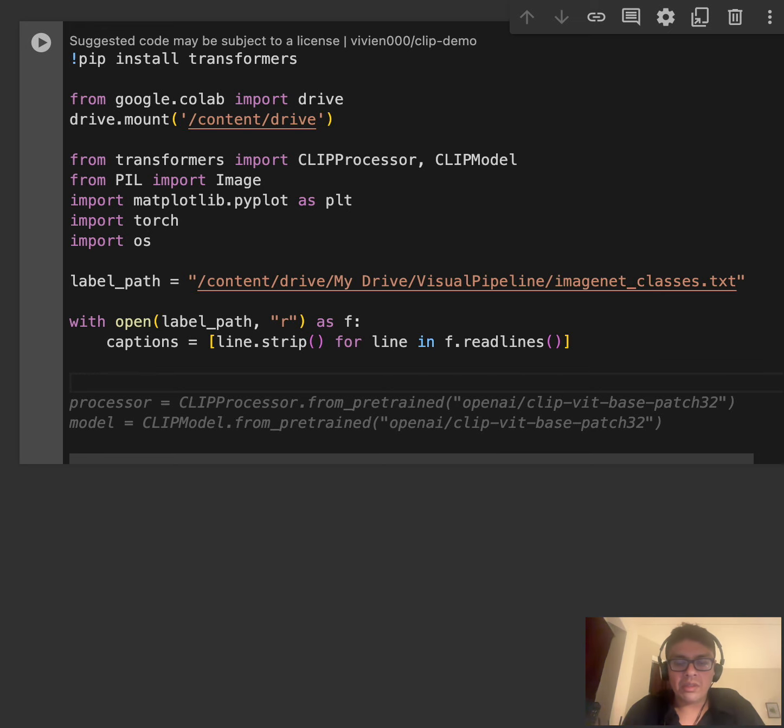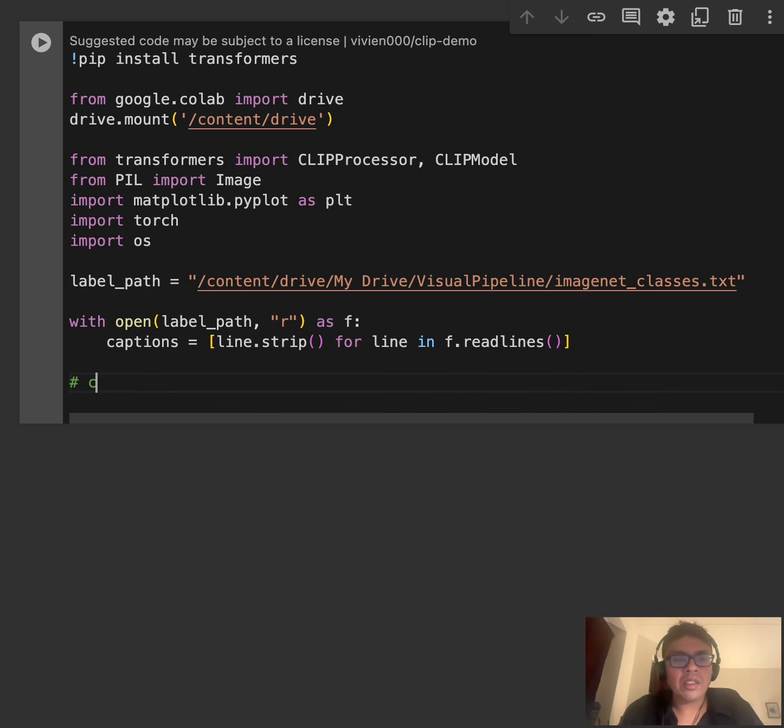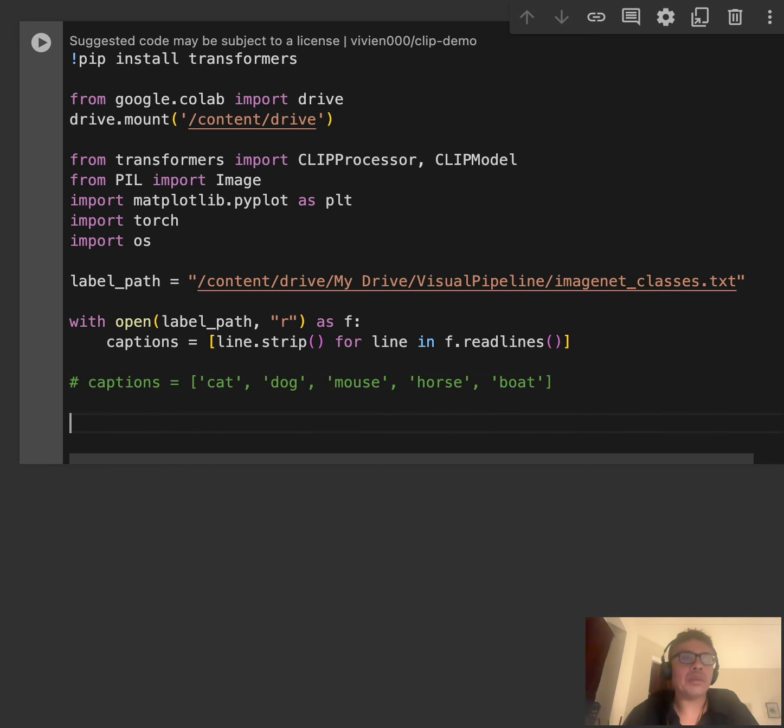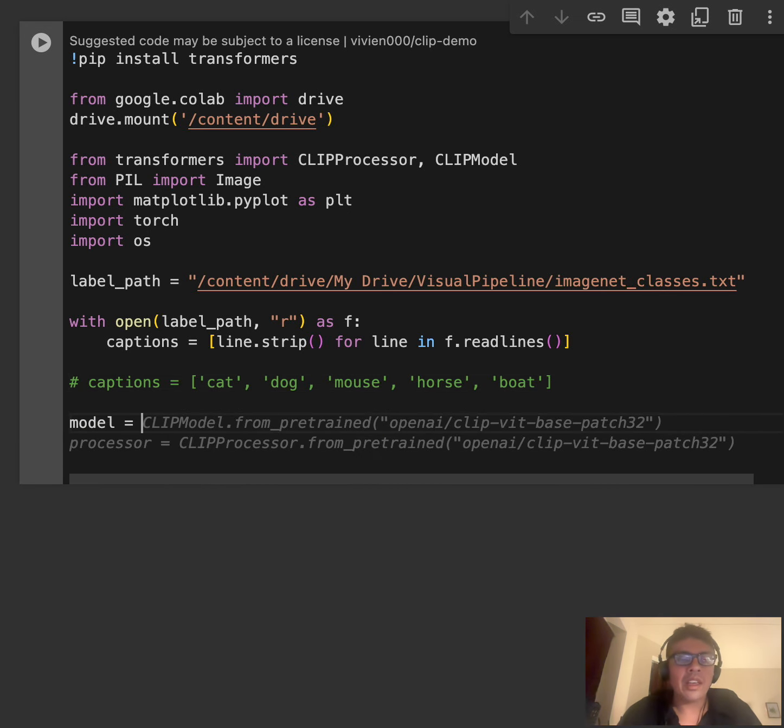So what I'm also going to do is create 5 captions that are, I'll explain what these are, but these are much broader categories, and I'm going to do that just for comparison purposes later. So these are not very specific at all, right? These are animals and other objects at, one can think, their highest taxonomical level, like boat. Actually, vehicle might be at the higher taxonomical level of boat, but that's fine.